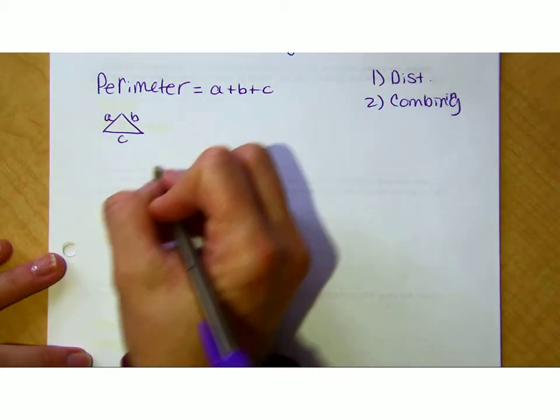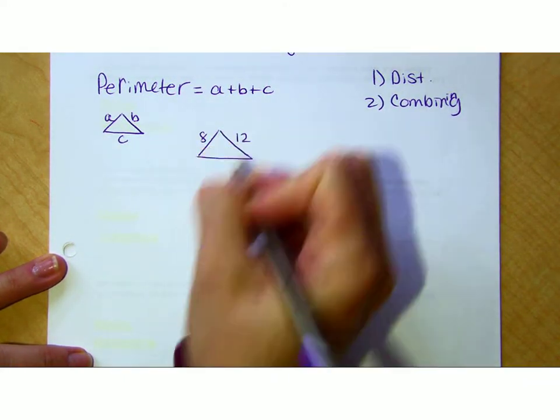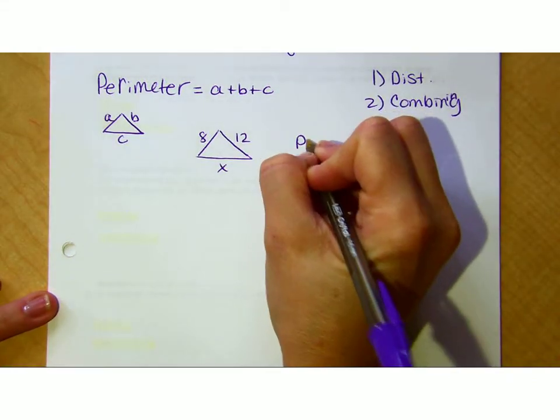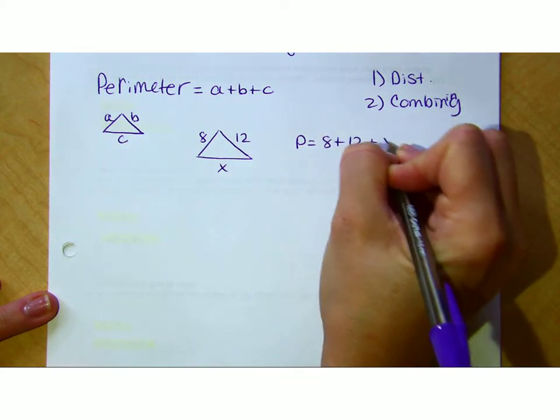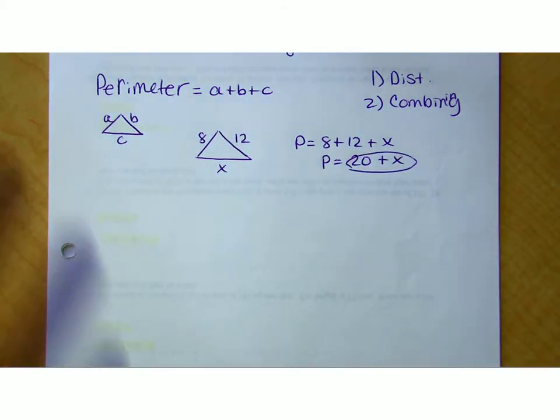If I give you a triangle and give you the side lengths of two of the sides and ask you to find the perimeter, be careful I'm not asking you to find x. If I say find the perimeter, you can't really give me a number answer because you don't know what x is, but could I represent the perimeter as an expression? Yeah, I would just say perimeter would be that one side plus the other side plus the side we don't know. The perimeter of this is 20 plus x. That only works on right triangles. Yes, that's exactly what it is but only works on right triangles.